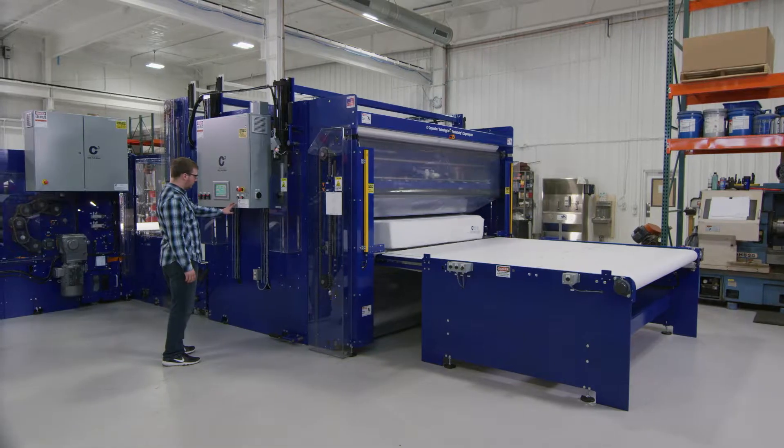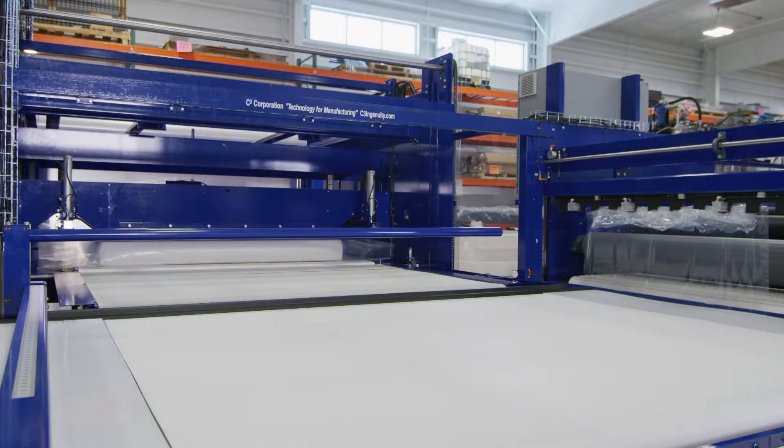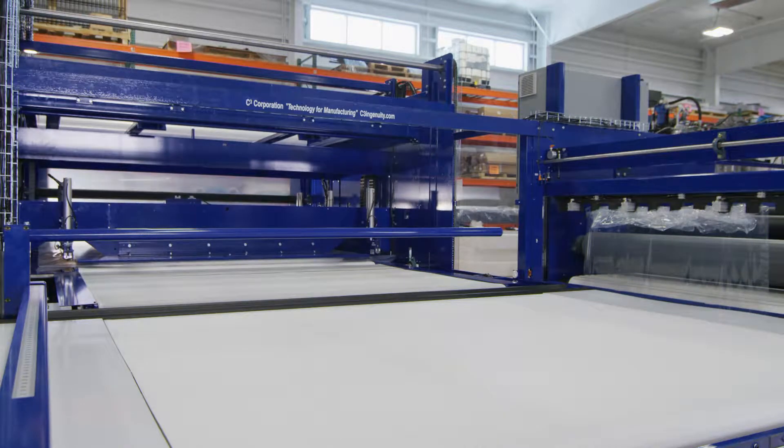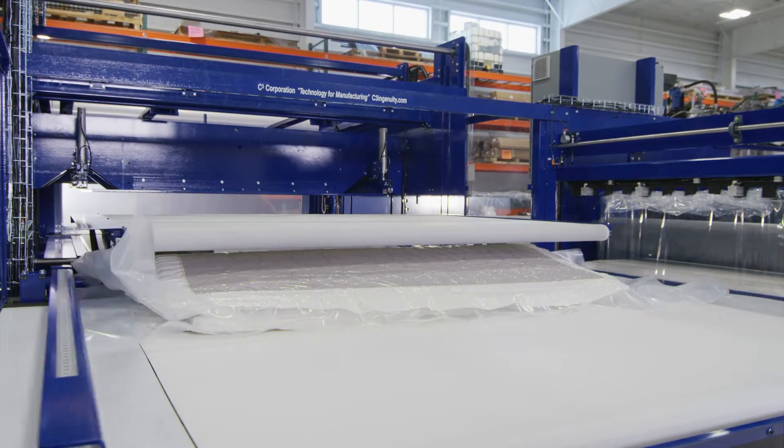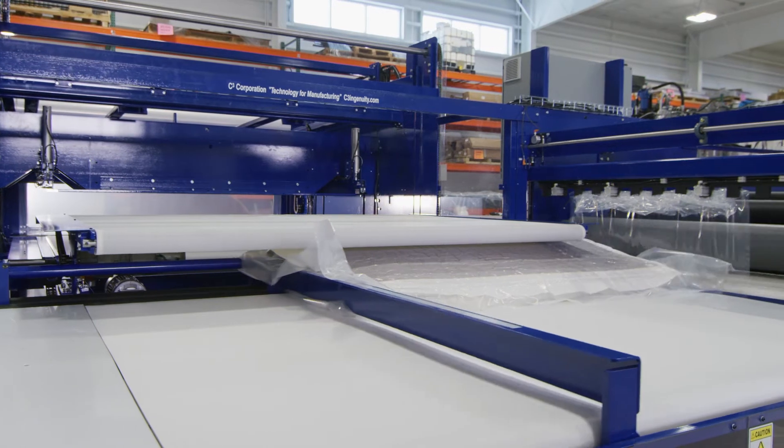It also records in the database that they can go look at and see trends of each bed and how they were made. Data allows us to improve our design by looking back at past trends and telling us where we can improve — a little thing here or there that might make the machine tick a little bit better, or bigger process improvements that can really help a facility out.